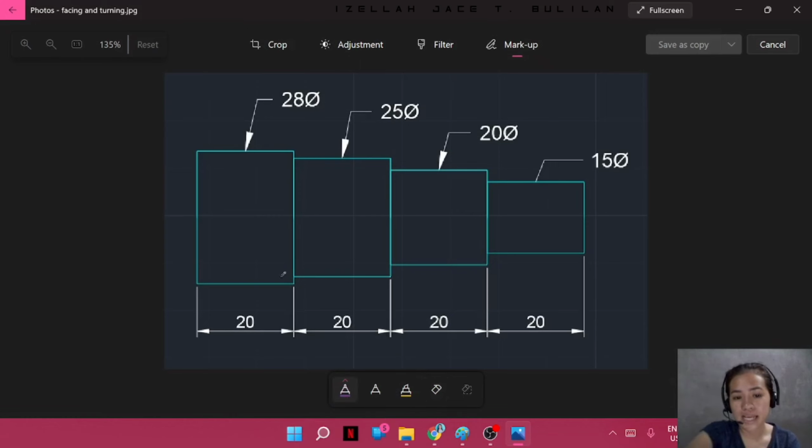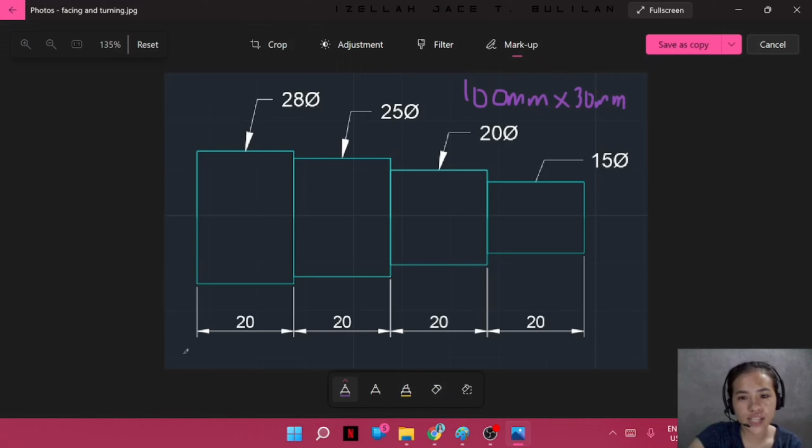Facing means reducing the length of the workpiece, while turning is reducing the diameter of the workpiece. In our lathe simulation app, we are given a dimension of 100 millimeters in length by 30 millimeters in diameter.